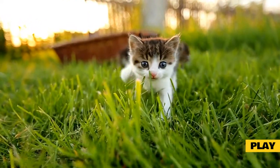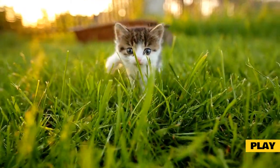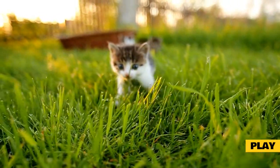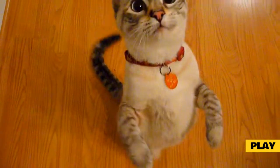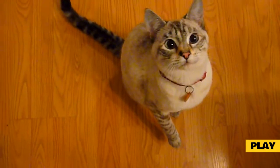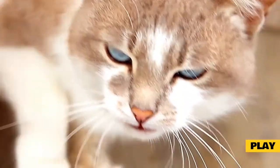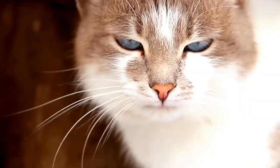It involves typical predatory and play behaviors, including stalking, chasing, attacking, running, ambushing, pouncing, leaping, batting, swatting, grasping, fighting, and biting. It's believed that through play with each other, young cats learn to inhibit their bites and sheath their claws when swatting. The degree to which individual cats learn to inhibit their rough play varies, and those who were orphaned or weaned early might never have learned to temper their play behavior. Other factors that can contribute to play aggression are long hours spent alone without opportunities to play, and if pet parents encourage their cats to chase and attack people's hands and feet in play.